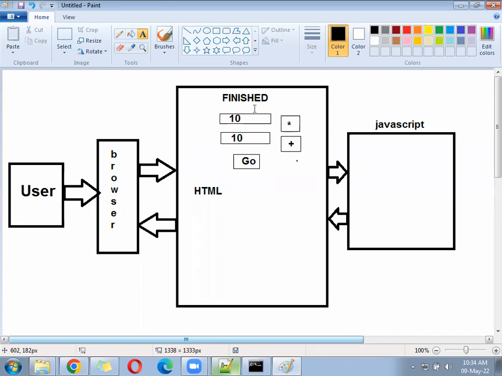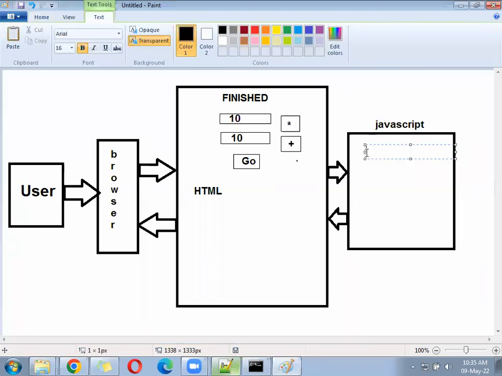Now finally, these three inputs will be given to JavaScript. Why is HTML taking help from JavaScript? Because in HTML, you don't have anything to process the data. HTML says yes, I can take the input, I can give the output, but processing is not possible through HTML. So HTML is going to give that input to JavaScript. Now see, JavaScript receives how many inputs? One as a 10. And what was the second input?